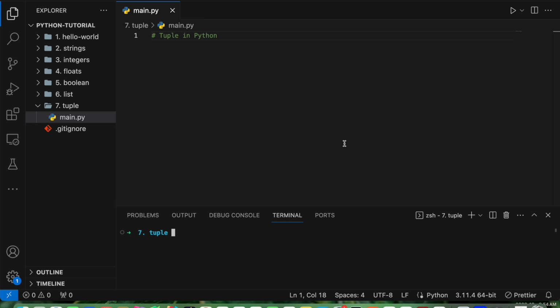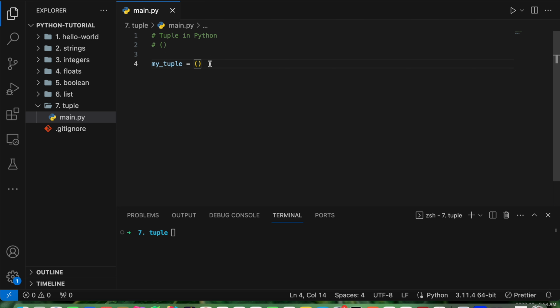So what is tuple? We can say tuple is one of the built-in collections in Python that can be used to store multiple values. Okay, so how can we declare a tuple? During the introduction of the data type, we saw that we can declare a tuple using the parentheses. So let's try to declare a tuple. We can say my tuple, and we can say it like this. Okay, so this variable type is going to be tuple.